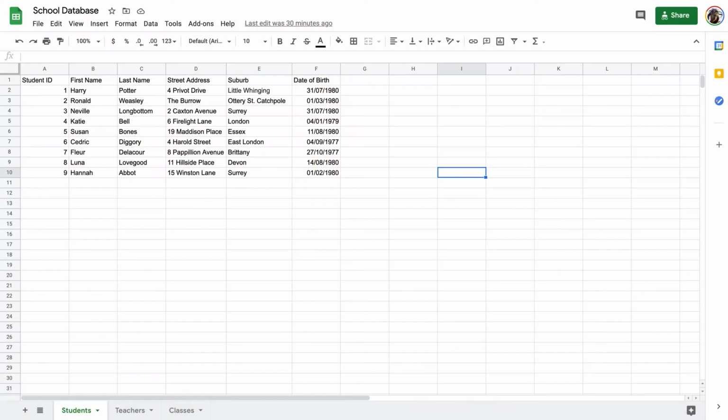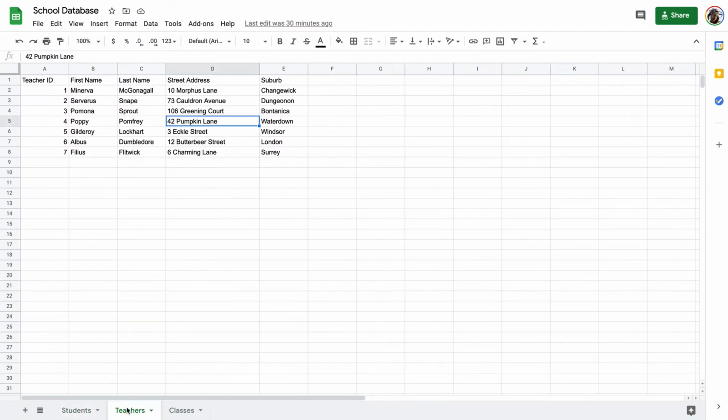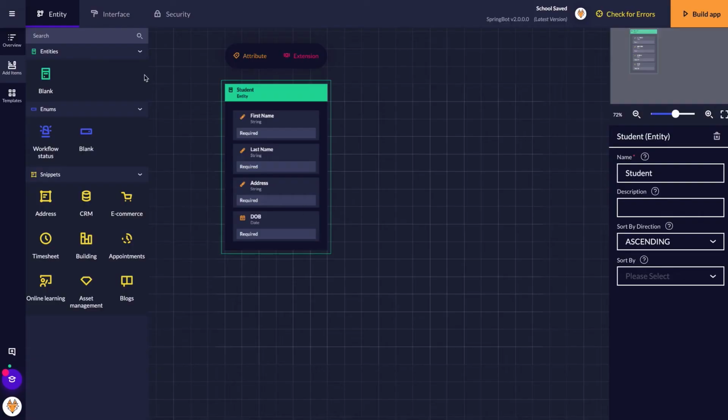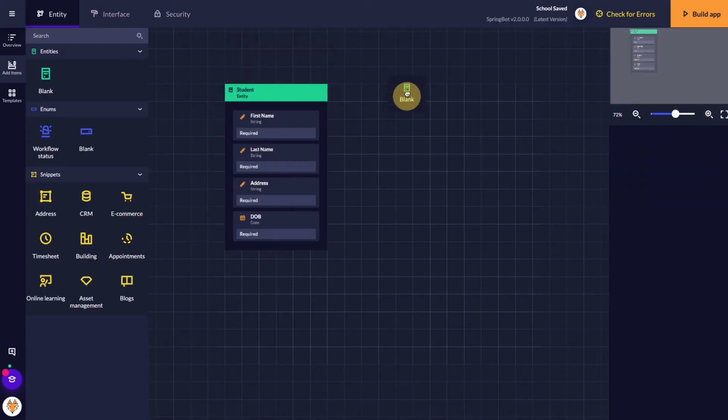So I'm going to come back here and the next entity or sheet in my list are the teachers. So again, I'm going to need to make a new entity and have those four attributes available. So coming here, dragging on a blank entity.